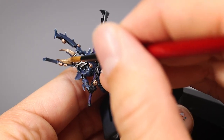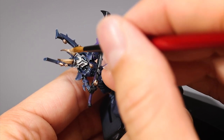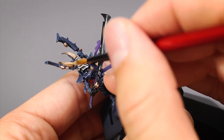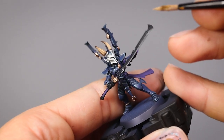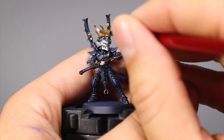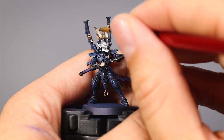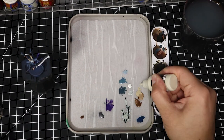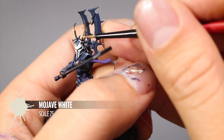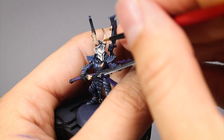This model is a standard color scheme for me — not display quality or competition — but it looks great on the battlefield and I can paint a whole army like this. I'm not concerned with blending these colors flawlessly. Continue to add layers until you can add pure Thar Brown to the horns, applying it to at least 50% of the total area of the horn. To finish the horns I will add some Mojave White to the palette and edge highlight those edges with the edge of the brush, being very careful to leave all of the previous colors showing.